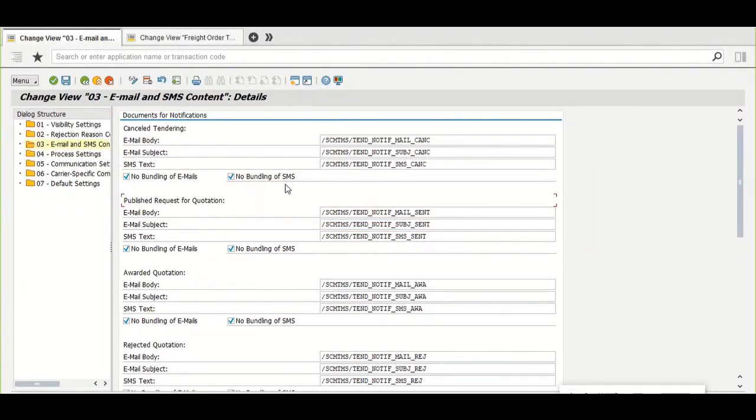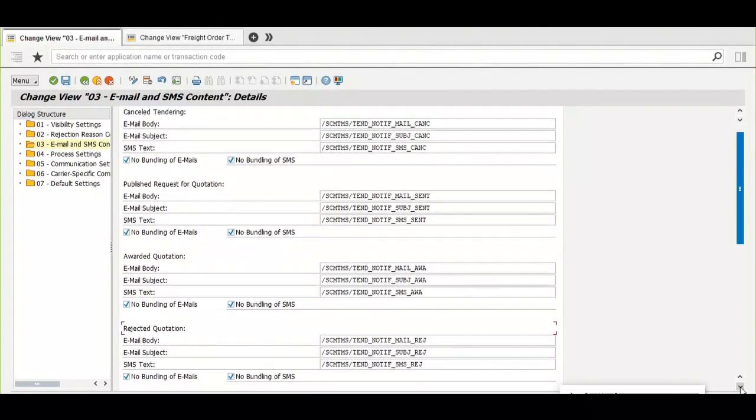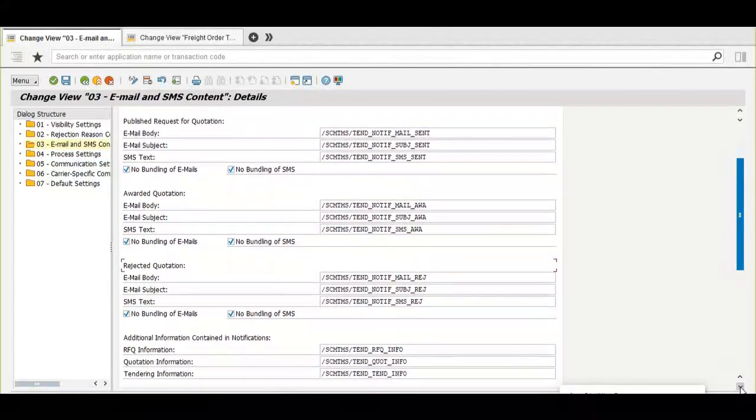This way we can configure, for an email body or subject or SMS text with respect to these scenarios, what text should be triggered for all these processes. Second one is published request for quotation, then awarded quotation, then rejected quotation. So in all these processes, which text should be sent?